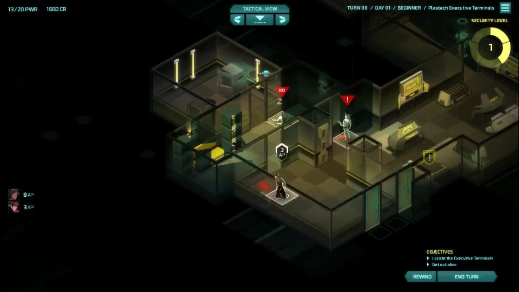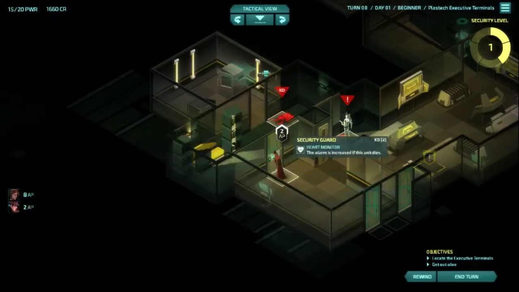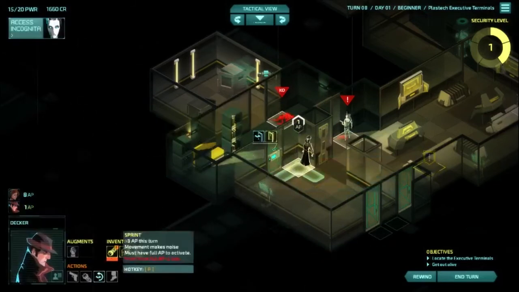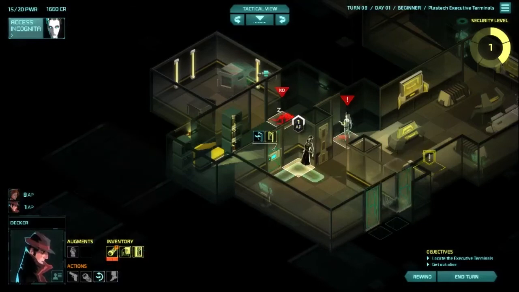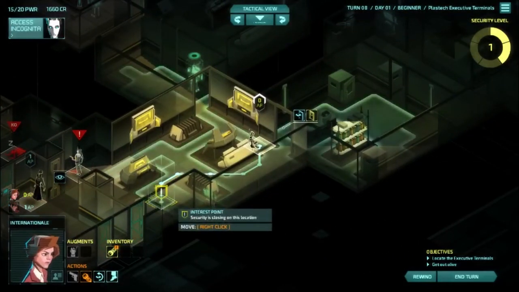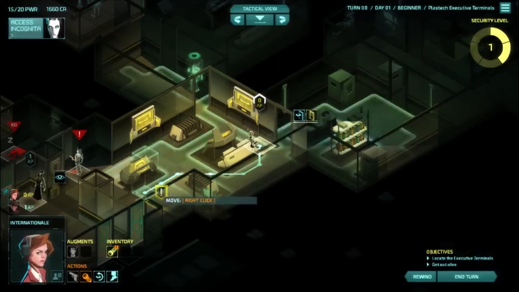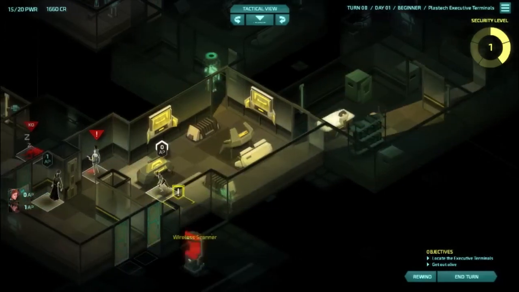Get some power from that. Close door. Go there. I think we're going to go to this door here. Okay, incognito. Security's going that way, is he? So can we go here and put that? Let's have a go, please.